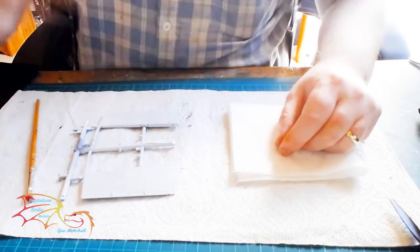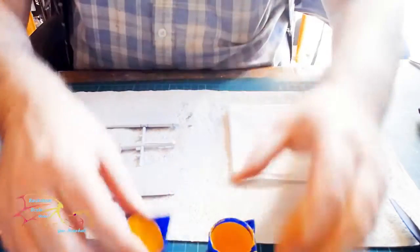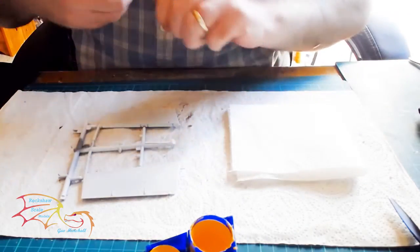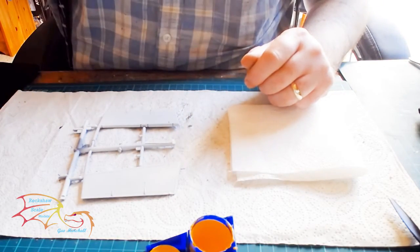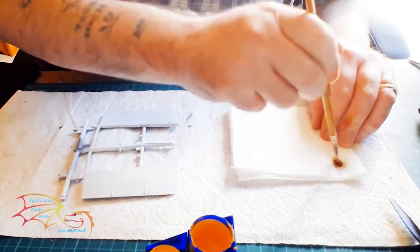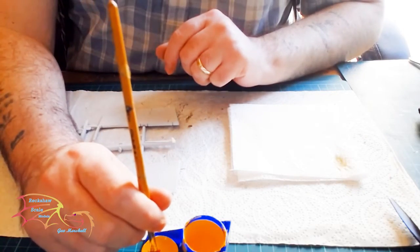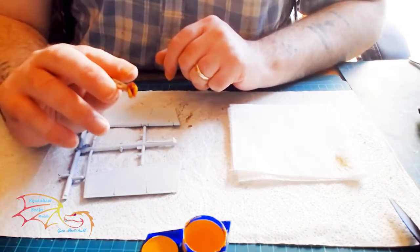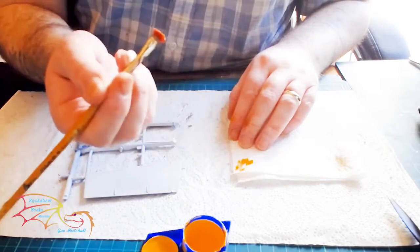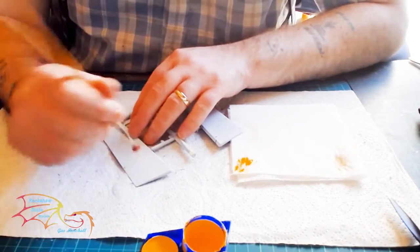So, what I do, take the paint, get that on a stable base. I just moisten the tip of my brush in water, and then I take my brush, put a tiny bit of paint on, take away any excess, and then apply it.